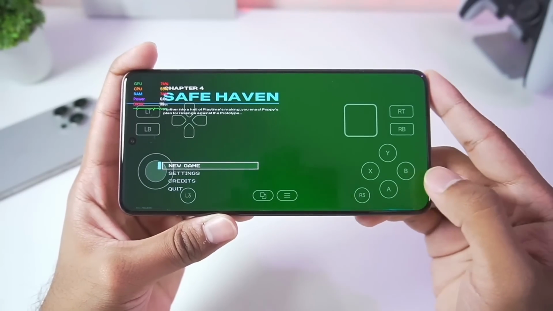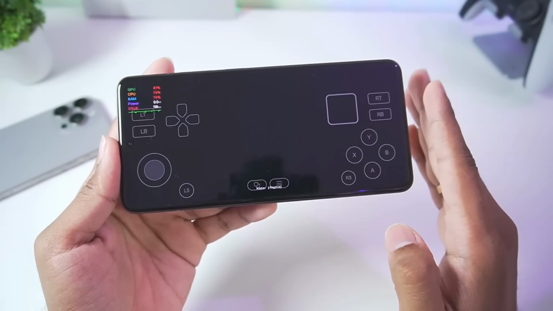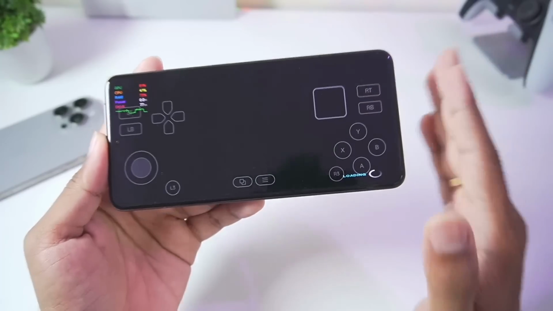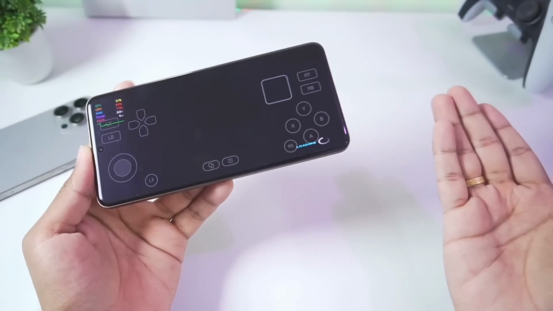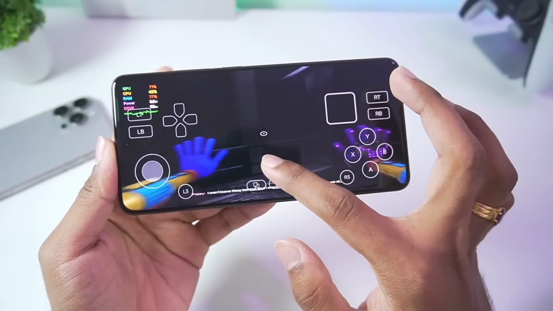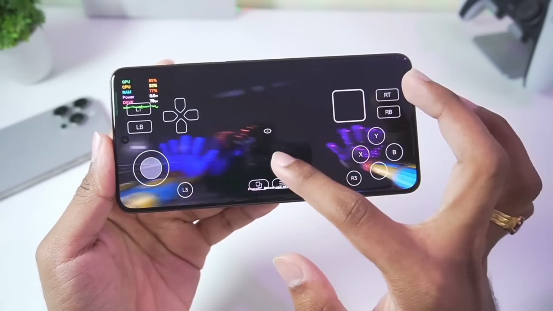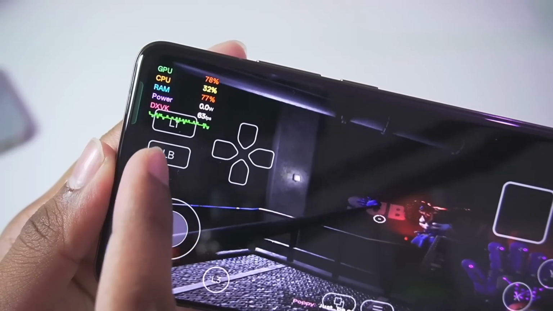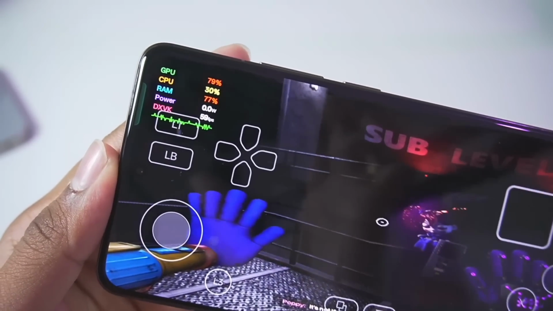If you don't want any graphical issues, then obviously here are the minimum requirements. You'll need to have at least Snapdragon 4 Gen 1 processor or above, along with that 6GB of RAM, and those are going to be the minimum requirements. You'll be able to see that this game is running super smooth on my Android device at straight up 60 FPS at the top left corner. Just take a look at this.